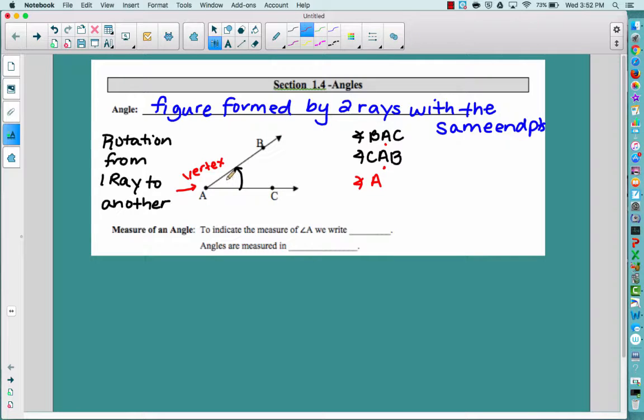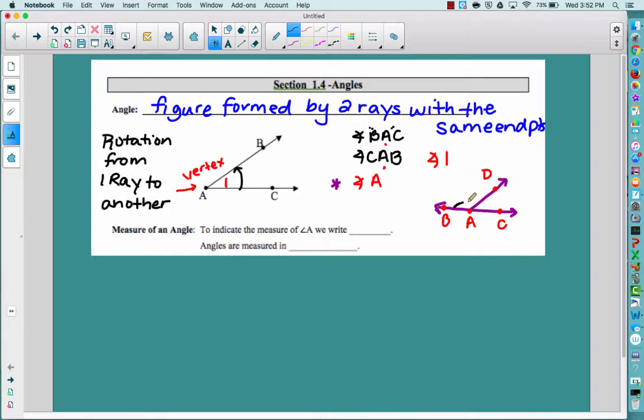And sometimes in diagrams they'll put a number in that little arc right there, and then we could call this angle 1. Now, the one that's really important is this one, angle A. We have to be really careful about using angle A. Because what happens if I give you multiple angles in the same figure? I'm going to do something like this. B, A, C, and D. Well, if I say angle A, I could be talking about this angle, or I could be talking about this angle. So when there's multiple angles in the same picture, you do not want to use the 1 letter. What you'd want to do instead is figure out which angle you're talking about, and those other 2 letters then become important.